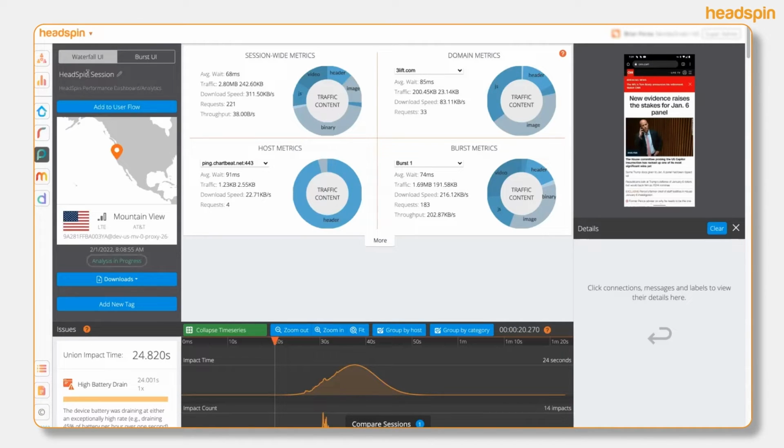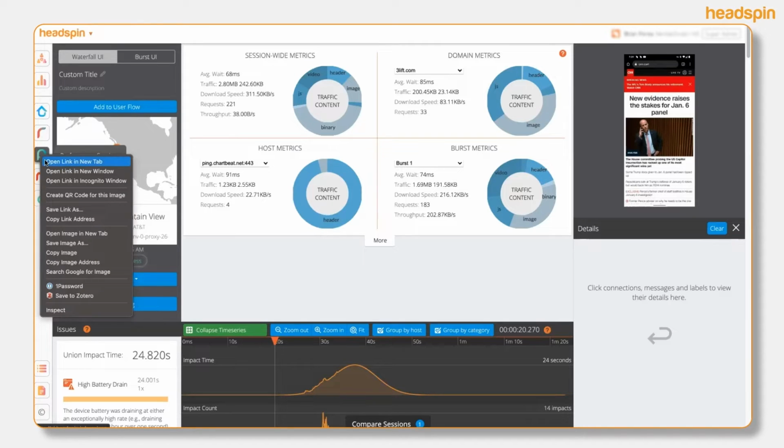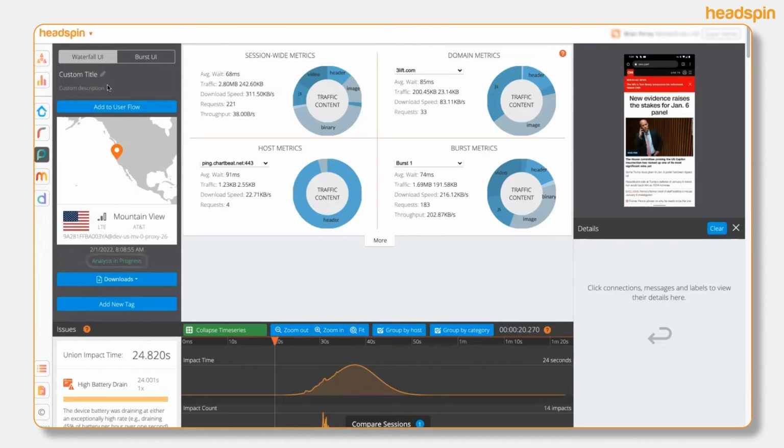Here at the top, we have this HeadSpin session. This is the title of the session, and we also have an option for a description. If you click on this, you can give a custom title, as well as a custom description. You can save this, and you'll see that the description has updated. And if you go to, for example, the session list, you would see a custom title and your custom description. You can also, of course, anything we can do here in the UI, you can also do via the API. So we have an API to be able to set that title and description as well.